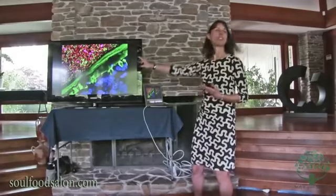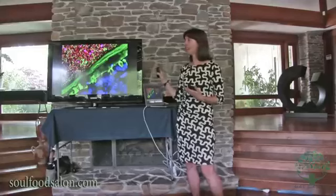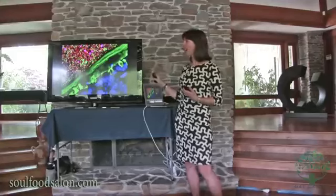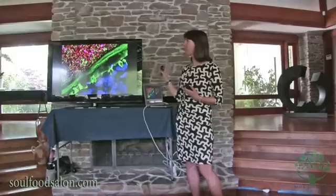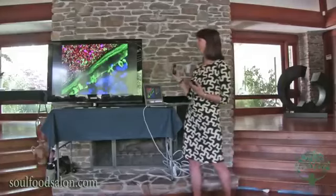So this is an image that our lab took. In my opinion, it's the most beautiful image of the microbiota that's ever been taken. It actually came in second place in a Nikon Small Worlds photo contest. We were beaten out by a picture of a bee, I think, collecting pollen. It's my opinion that it's the best image, and apparently Nikon thinks it was pretty cool too.